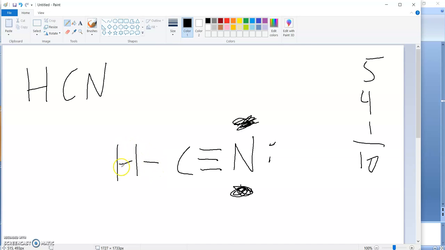If that had been like a sulfur or something, you would have had to worry about playing with that too. But that's it. Just like before, if you have an ion, you gain and lose electrons as you have positive and negative charges. Positive charges lose electrons, negative charges gain electrons. And you did some of that yesterday. So if I had been doing the cyanide ion, CN negative, I would have gained an extra electron because of that negative charge. Okay, let me leave it as that.